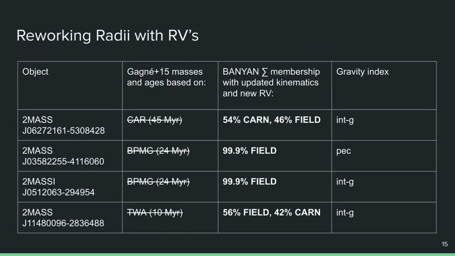Or is that premature? They have gravity markers that say they're young, but since we don't have a cluster membership for them, we're talking it could be up to 200 million years. Yeah. So I have a follow-up question on this, because what information do you have to classify them with Banyan? So we have updated proper motions, and we have my new radial velocity, and this is what Banyan gives if you put in the new data.